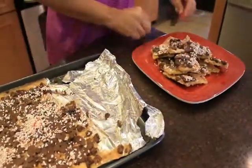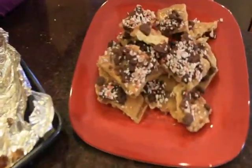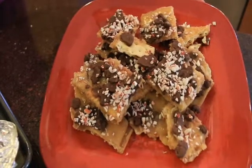Sprinkle the extra chocolate chips on there. And this is your chocolate peppermint saltine cracker bark. Enjoy and Merry Christmas.